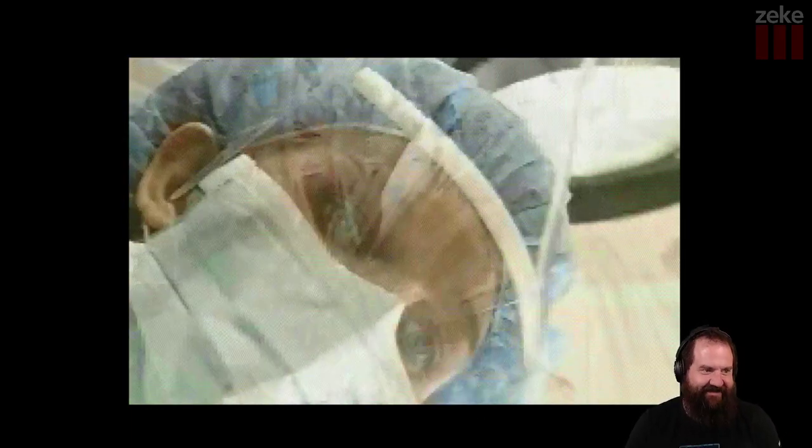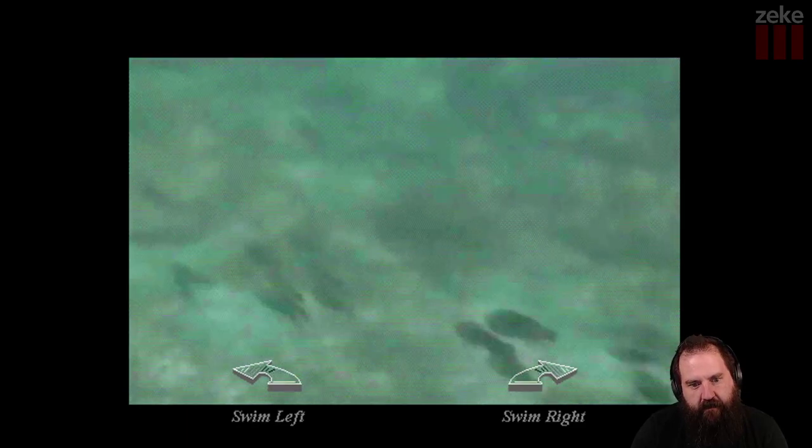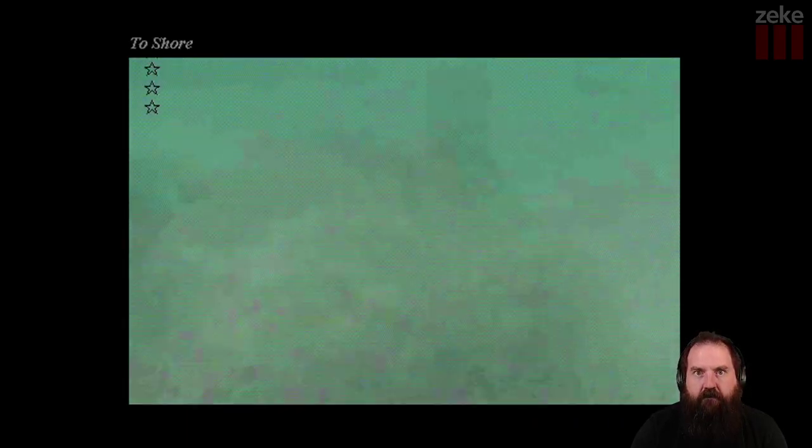Flipper? Upside down shark? V-fib! We're losing him. Clear. What the fuck? Upside down shark? What the fuck is going on here? I know not in tongue.